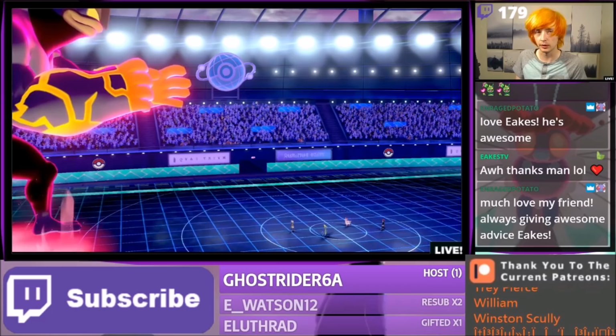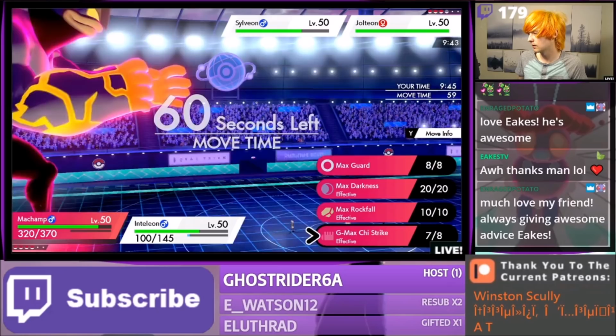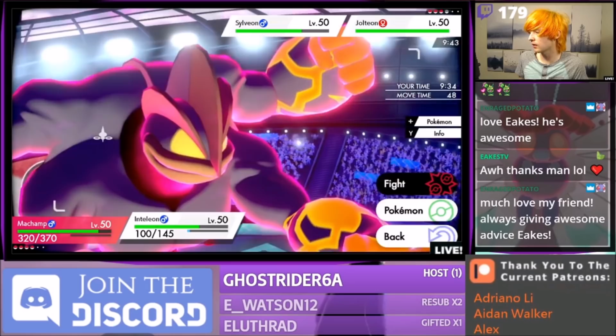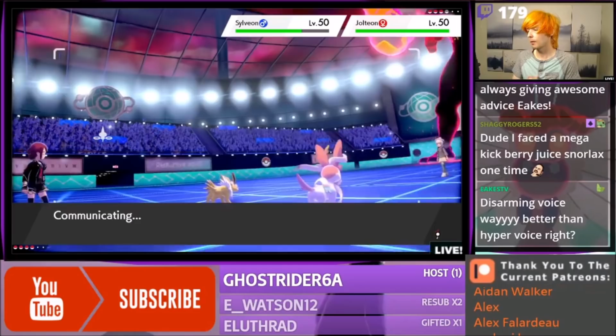All right, it's time, chat. Are you guys ready? Let me think. I have no Fake Outers in the back, right? All right, it's okay. It's okay. We're going to outspeed this Jolteon. We're going to Max Strike and end its life. I'm going to one-shot it with this. I'm going to Quick Claw. I'm going to proc it. I'm going to one-shot it. And I'm probably just going to outspeed it with my Inteleon. Quick Claw, come on. Come on, Machamp.